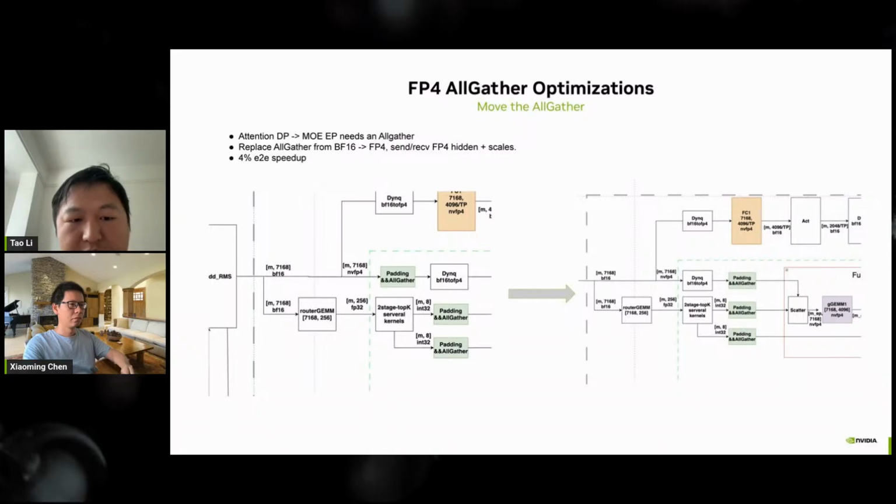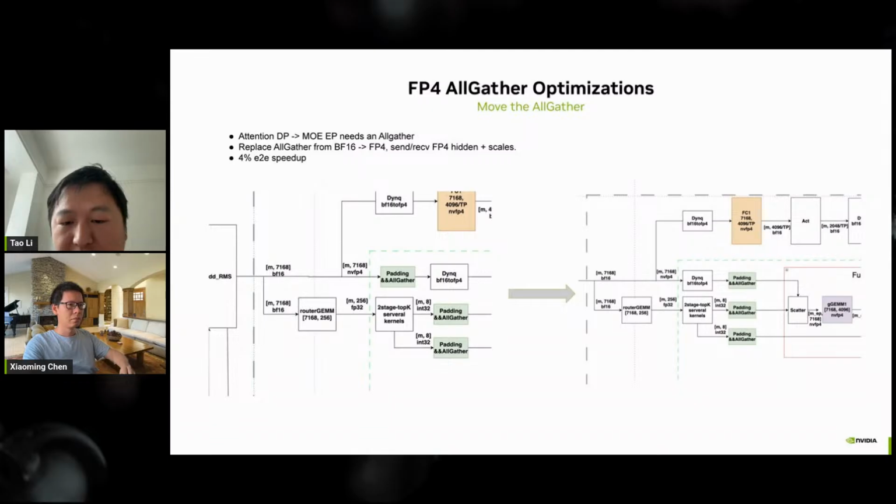This all-gather, in the first version, is done in BF16 precision, and we found out we can change the computation order to switch the dynamic quant versus the padding and all-gather, because padding and all-gather does not change any of the precision. It just sends the different tokens to different GPUs.